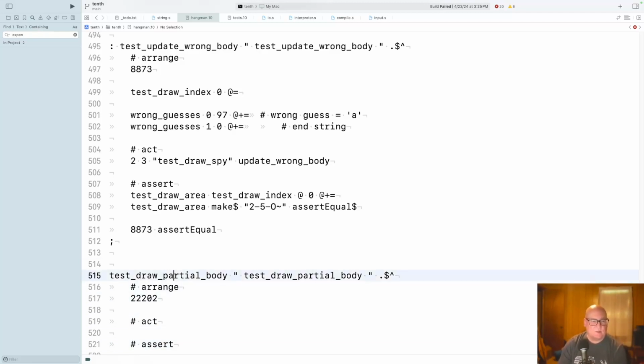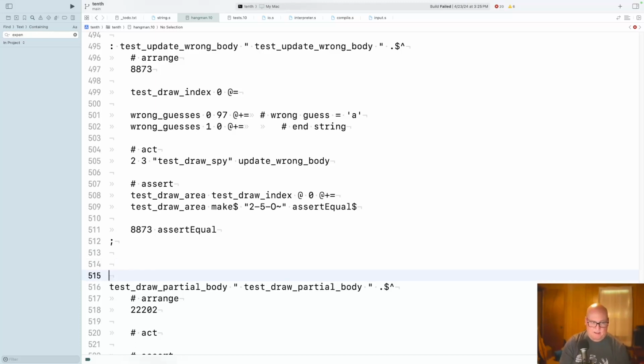Okay, so I'm imagining, I guess I'm imagining you'll pass in an array. Let's just make a 5 array, draw a partial array. Okay, and maybe it's test partial array.